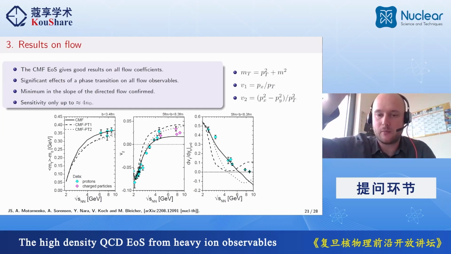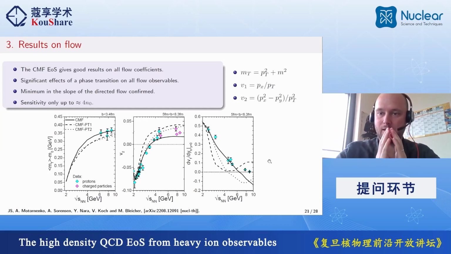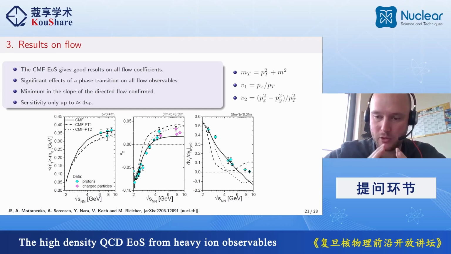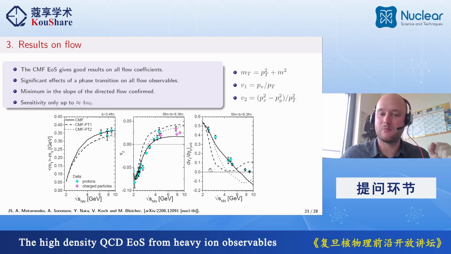But what this also means is that the V1 is a result of the shadowing, right? The V1 is a result of the strong V2, which is pushing out the spectators into the positive X direction, which is then giving a large positive V1. Now, what happens if you have a phase transition is that your initial V2 is just slower because you have a smaller pressure gradient. So basically, it means that the initial transverse push of the V2 is smaller, which then again pushes less on the spectators, which then generates a smaller V1.